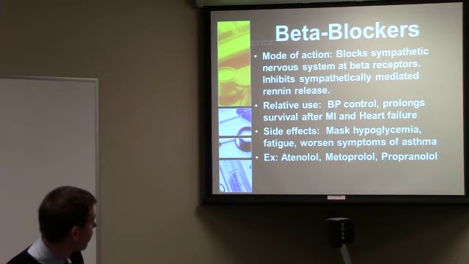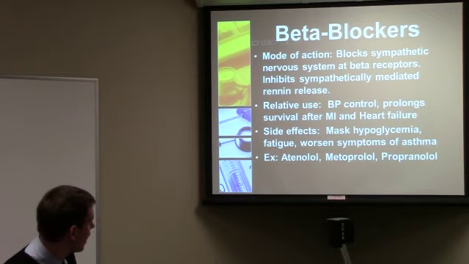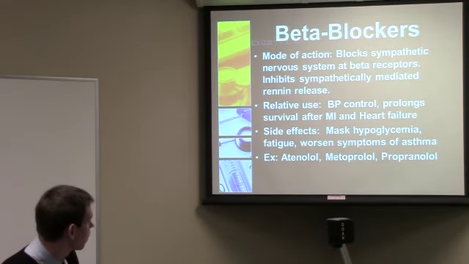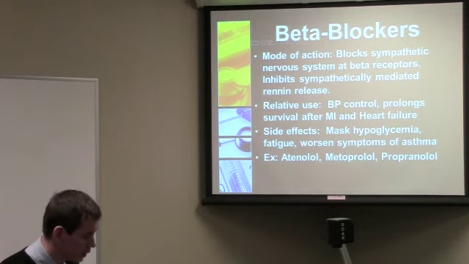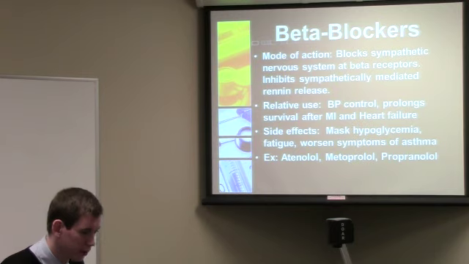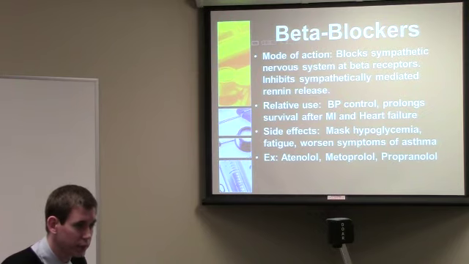So the side effects of beta blockers, and this is important. One is it can mask hypoglycemia. I think we talked about that last week, maybe, or I may have hinted at it. And the beta blockers are really bad about causing fatigue or the patient being lethargic. So I may put a patient on a beta blocker, and the patient may call back and tell you that they're very tired. So they may just quit taking the medication. That's usually what will happen with the antihypertensive medication.